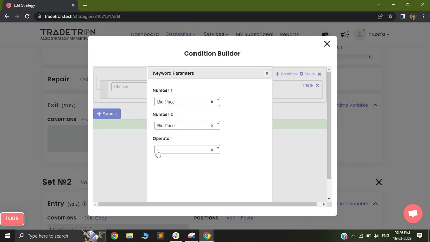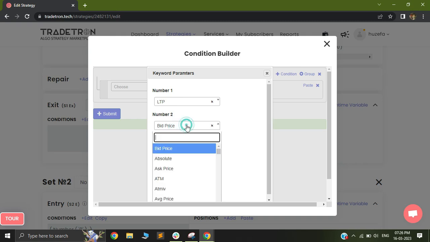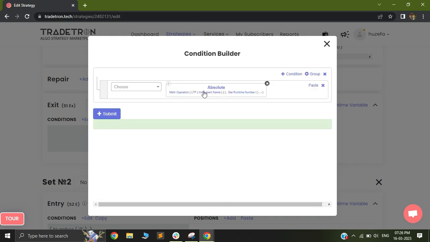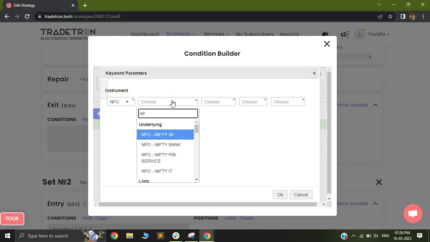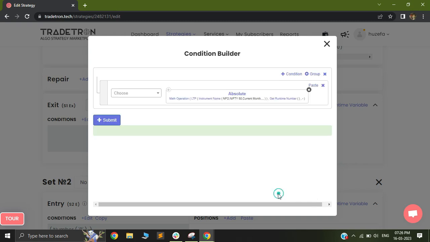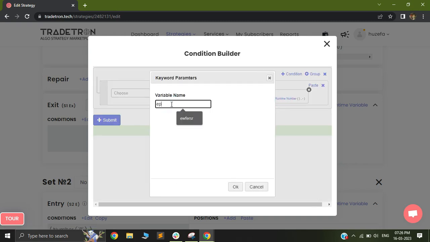In order to do that, I'll select my operator as subtraction, and I will first select LTP, and then I will select get runtime number. Now I select OK. Instrument name will again be NFO and Nifty 50, and I will select current month expiry.